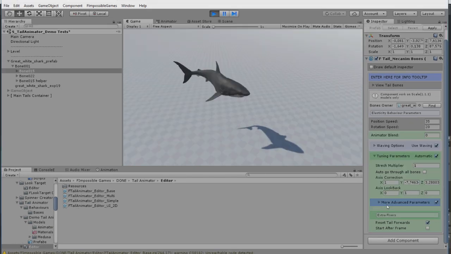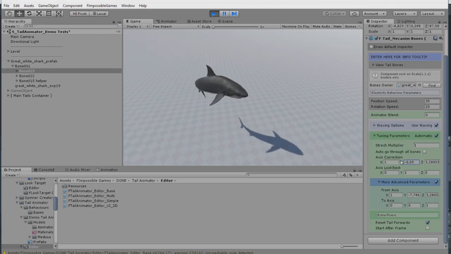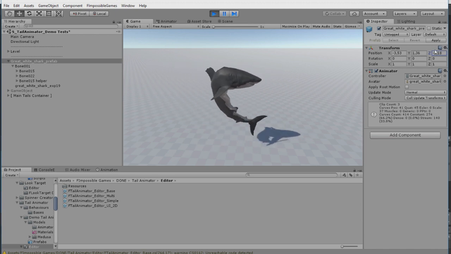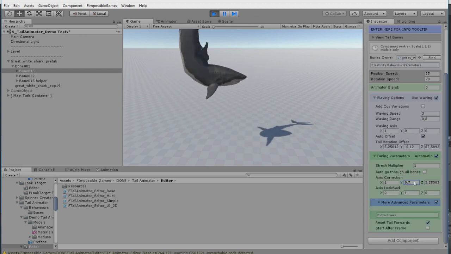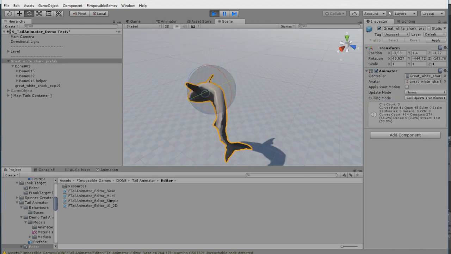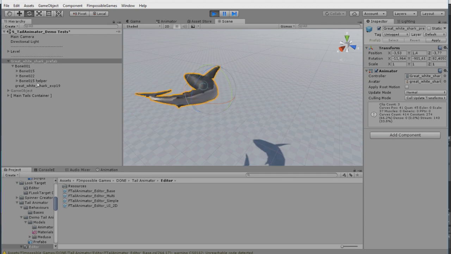Maybe there's a little bit better example on a shark model. We can bend the whole thing in a different way, and we can make this flying monster from StarCraft from a shark. Or go another way and make a shark pinion. And you can see that the tail is following the object correctly anyway.